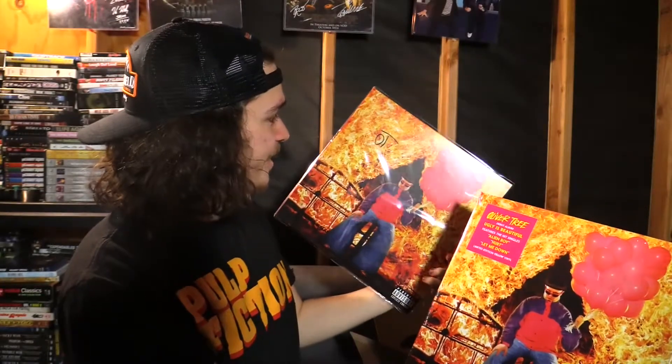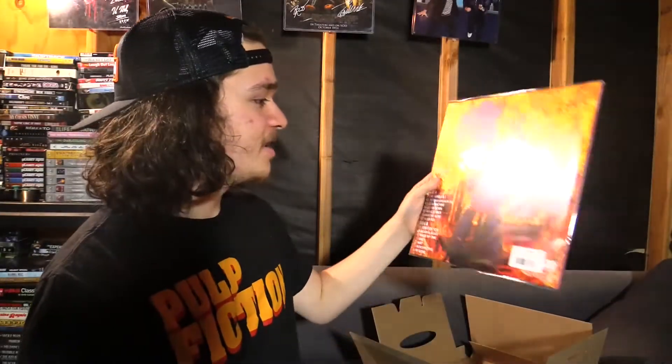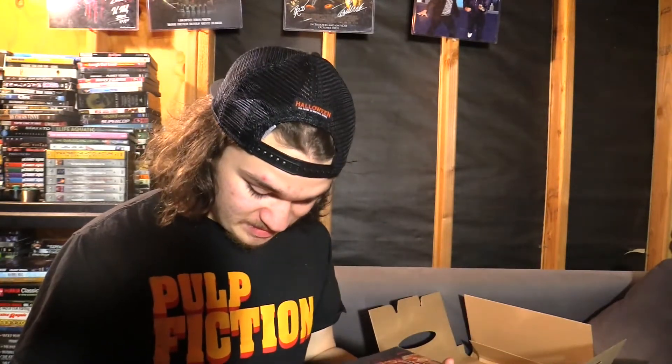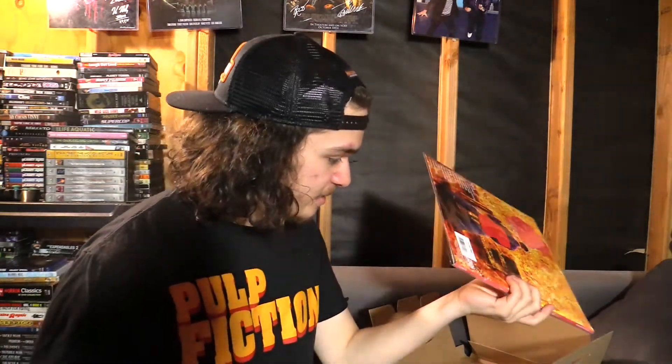Oliver Tree — there's two of them! That's the signed one right there. I didn't know it came with two. Oh my goodness, this is the yellow one. And this is the normal limited yellow edition vinyl — that's pretty nice. I really want to open it just to see the yellowness, but I'm not going to sell it or anything. It's just nice to have something on display.